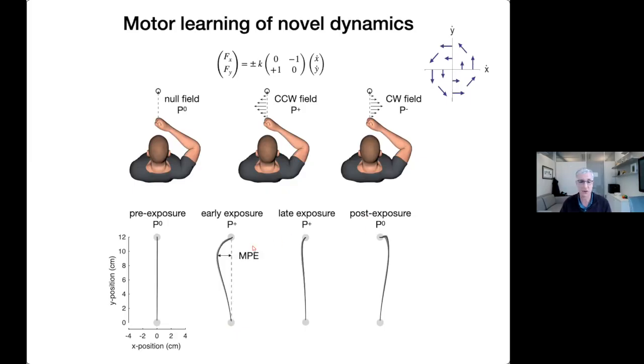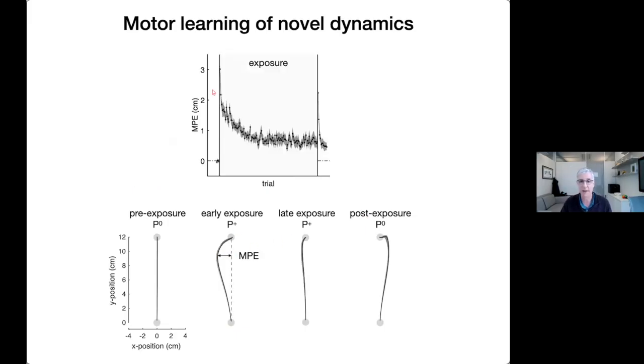We can quantify this in many ways. You can quantify the deviation from a straight line. And if you plot that over the course of an hour, you see that people reduce their error. We don't use this measure of learning for two reasons. One is we can't easily transfer this into a measure of how much of the field they've learned. And it's also contaminated by co-contraction. You can just stiffen up your arm to counteract that. And we really want to look at the feed-forward compensation to this force field.